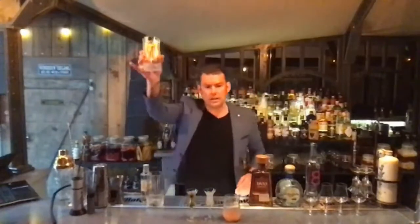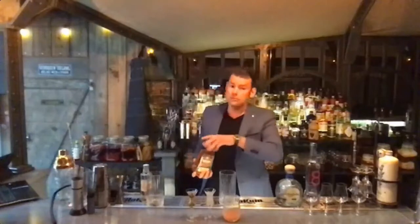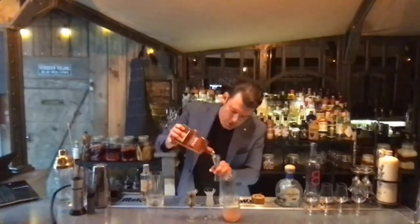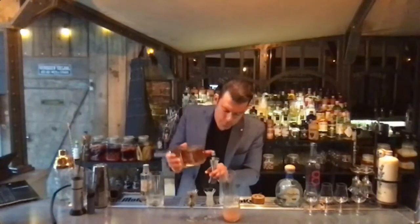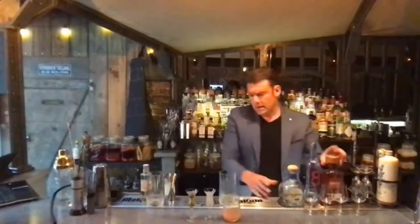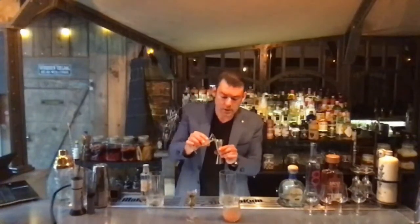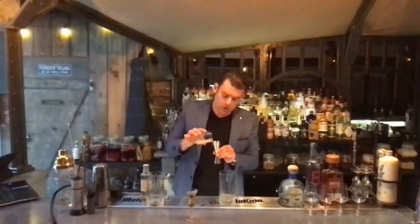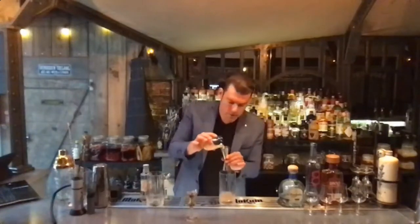Cool. Step number one, we take the glass. Then we throw in some tequila, 40 milliliters. Goes in your long drink glass. There you go. Close the bottle, put it back where you found it. Next step is 15 ml of lime juice, freshly squeezed. Obviously, we're making this drink so we have something to drink while I talk about tequila, the wonderful spirit of Mexico. 60 ml, if I'm right, of freshly squeezed pink grapefruit juice. Just like that. And a little more.